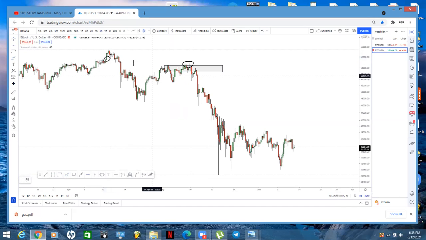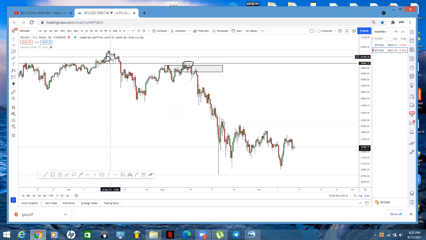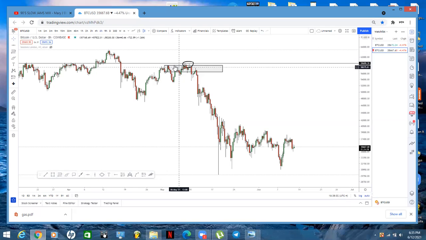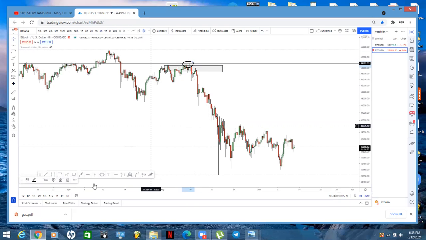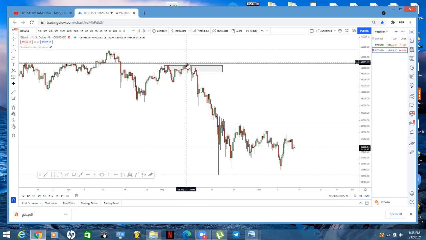If I put a line at the top of that wick, notice how it came right to the bottom of these two counters right here. That's the start of this big push up, and right in the 50% area of this push up. So these two bank moves right here were getting mitigated multiple times with these stop hunts that were also mitigating this order block. So now we know what was going on right there: this was liquidity grabs, also order block mitigation happening right here. And notice how price fell from the area the way it did.